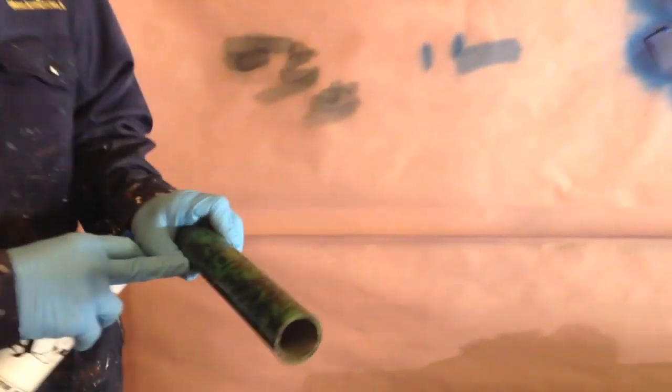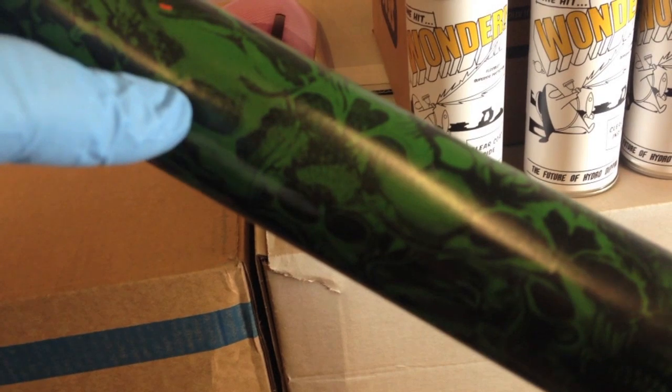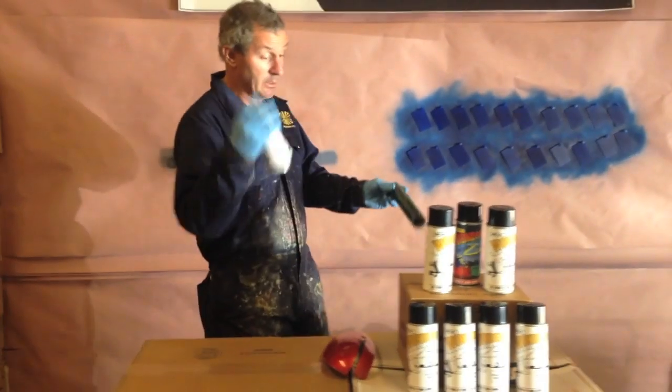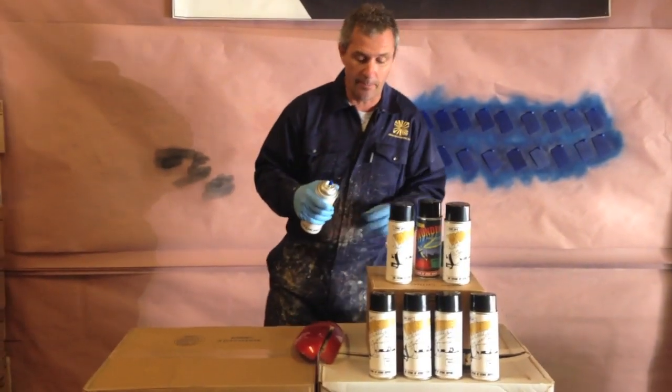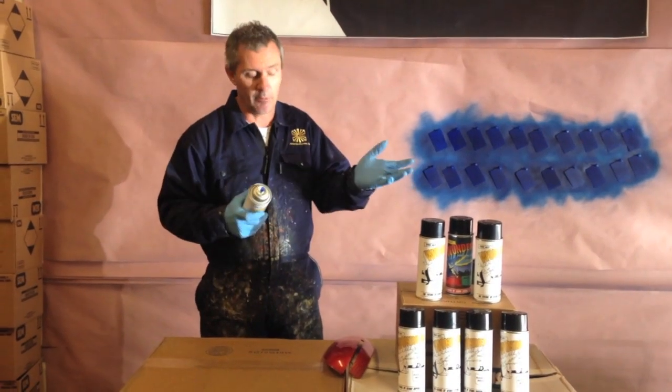You can see here that we've got lots of tiny little holes. You can see where I haven't sprayed and it's nice and black. And then here you can see it's burning tiny little holes everywhere. So that means that the propellant hasn't had a chance to evaporate from the clear and is hitting the film and burning tiny little holes, and it'll do that for every pattern.